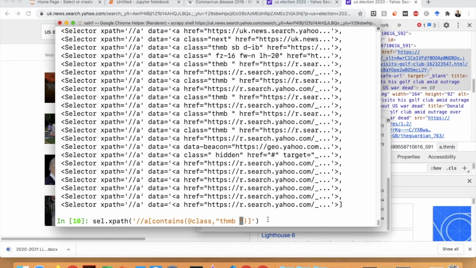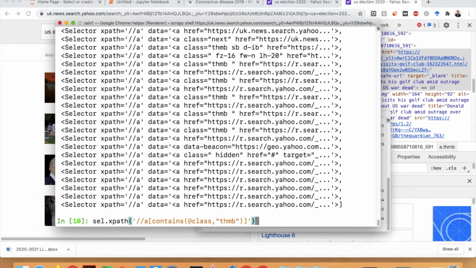One thing you need to remember when you type like this: if you're using single quotation marks here, then for the second time you need to use double quotation marks. You can't use single quotation marks again. You see that the color has changed, and then you will get an error if you do that. You can try it and see the error yourself. So this should hopefully work.